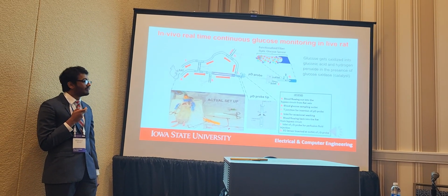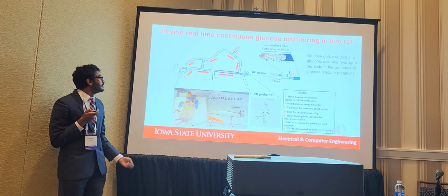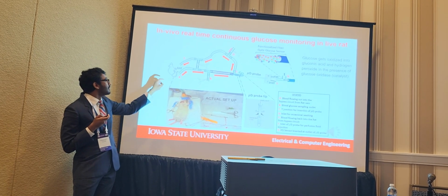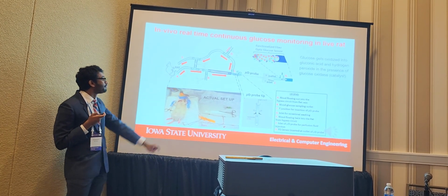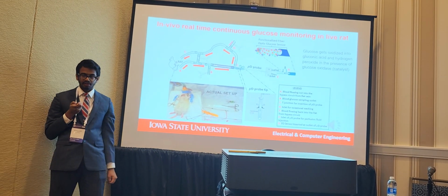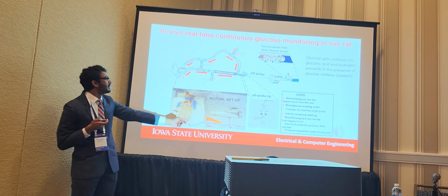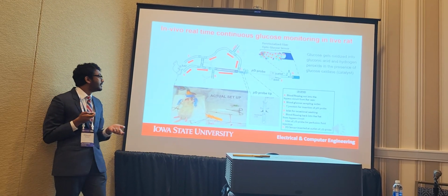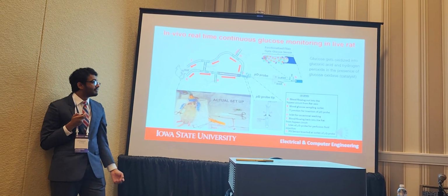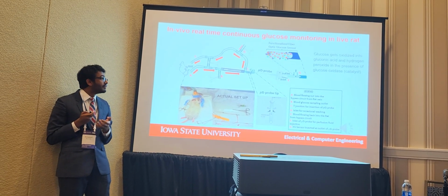This is a live rat experiment which we did at the University of Iowa. So this is a circuit showing how the blood flows during a surgery and then comes back to the rat. So it goes through this probe, which has a 20 kDa cutoff. Anything larger than that simply goes back to the rat. Anything smaller than that, including glucose, goes to the sensors at the outlet, and that's where all the glucose oxidase is, where the reaction undergoes, and we see the change that we can detect.